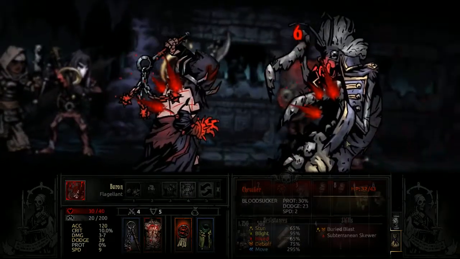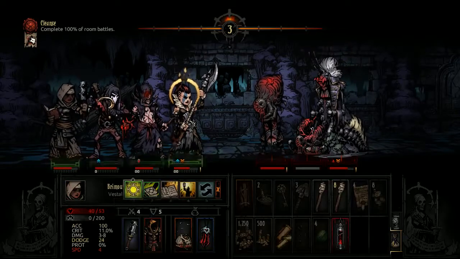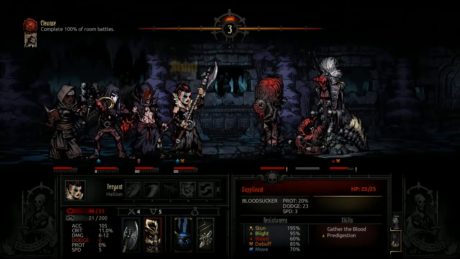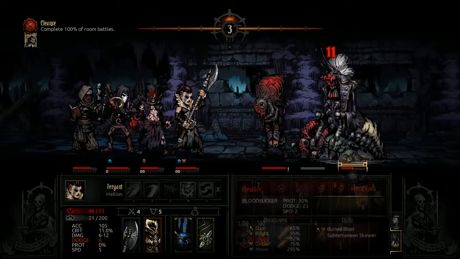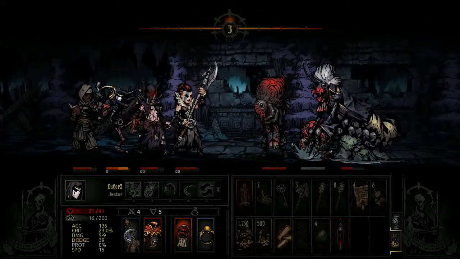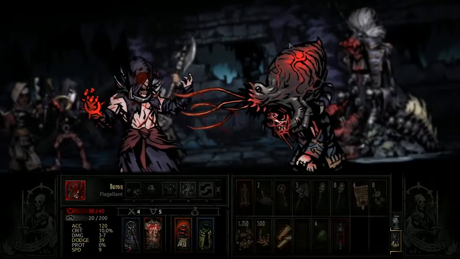Let's try that again. 6 damage and 6 bleed, so 11 damage coming off him in the next turn. Let's focus a heal on the Hellion, who looks like she really needs it, to be honest. Oh, stun clears, and we're back in the action. Subterranean Skewer the Jester. 16 damage taken. God damn, and a bleed to boot.